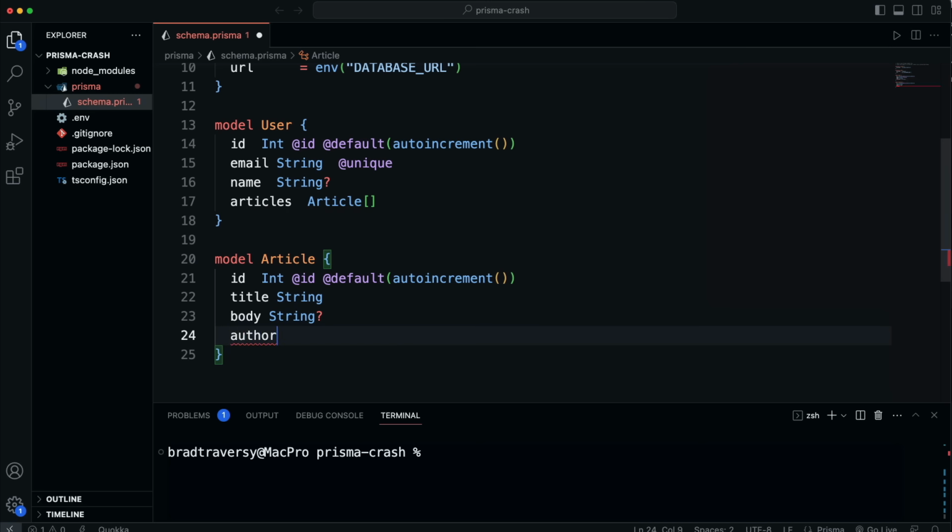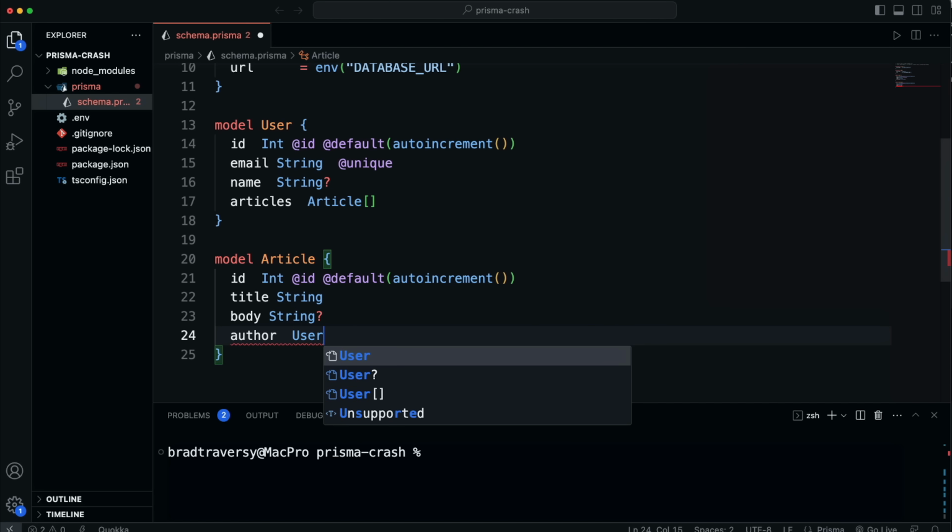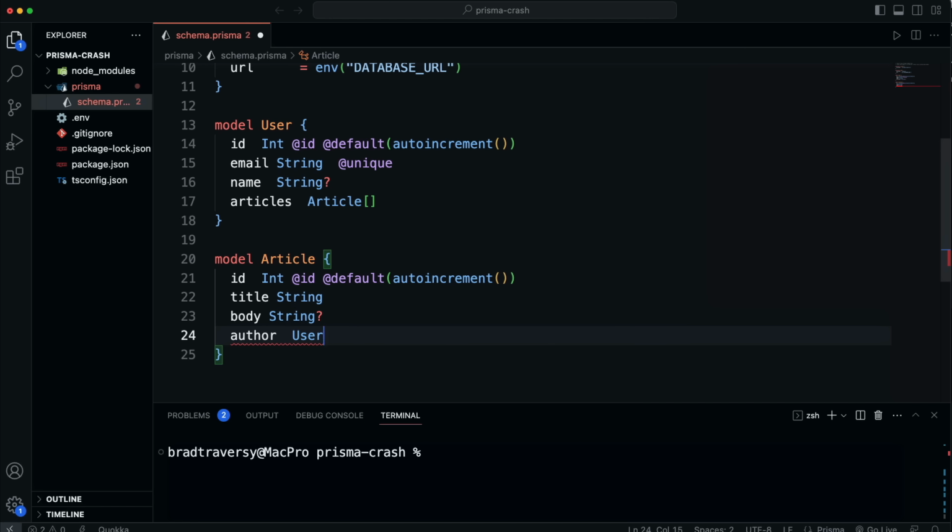Now this is where I want to add a relationship. So the author is going to be from the user model, and then we can add over here @relation, and inside the relation we can describe fields, and I want to have a field of authorId, and we want that to reference the user model that I put here, and we want this to basically be connected to the ID field of the user.